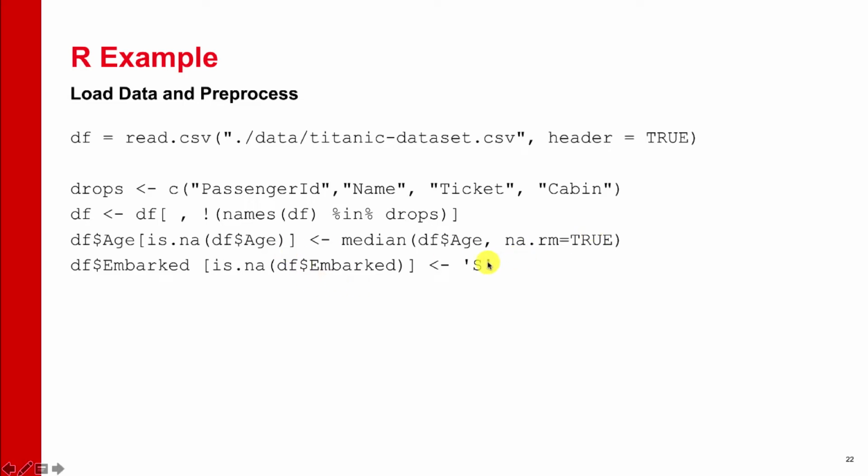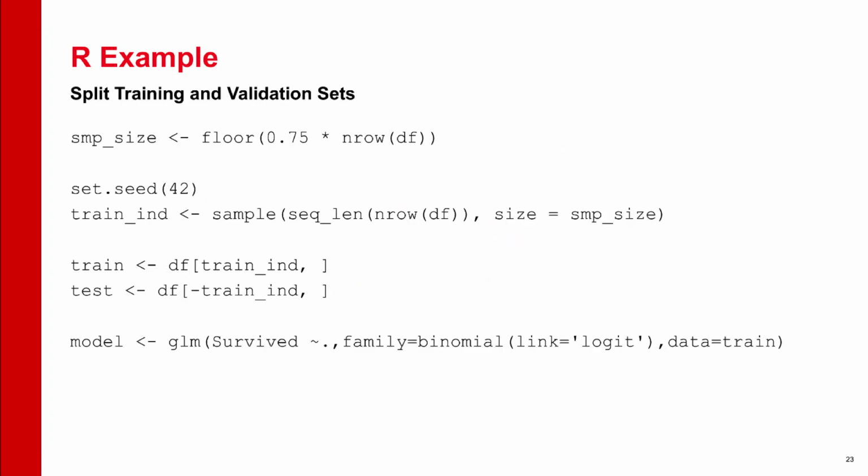In embarked, we're going to default to Southampton. Sample size is the number of rows in the data frame times 0.75, rounded. We set a random seed and we randomly sample that number of rows. And we set the training set to the index for training, and the test set is anything that is not in the training index. So that minus sign is essentially flipping the Boolean trues and falses that we have there. And what that is going to do is cause you to get essentially the opposite set of train. You can also use it to apply a negative to every number, but since these are Boolean, it just flips them around.